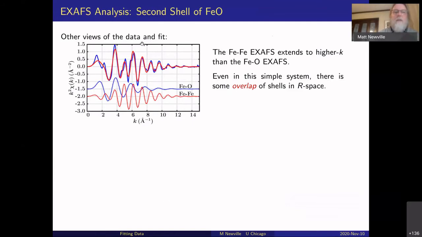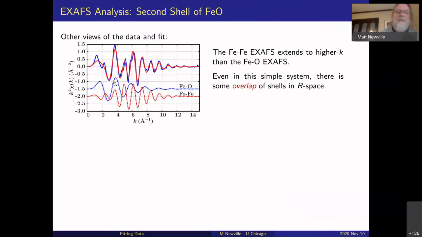Looking at that fit a second time, here's the two shell fit, and here in red is the best fit, and blue is the data. So now this best fit is more plausible. You can see that we're still missing things, but the things we're missing are high frequency components, that is, further shells, and so that kind of makes sense. And you can also see that if we plot for this model the iron oxide in blue and the iron in red, there are a couple of different things here which are important to work out. I'll try to show this in the demo too.